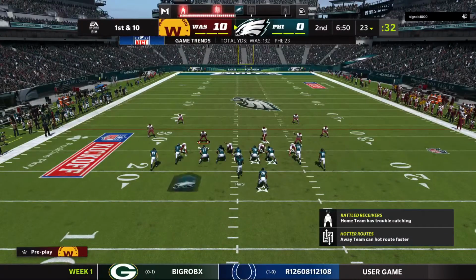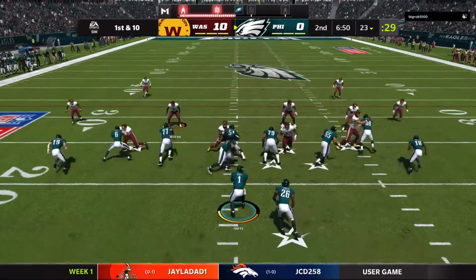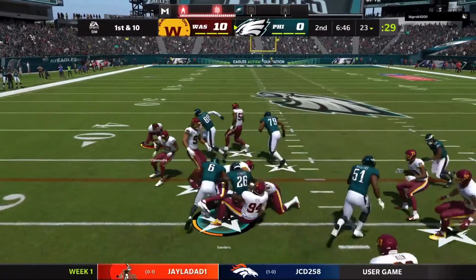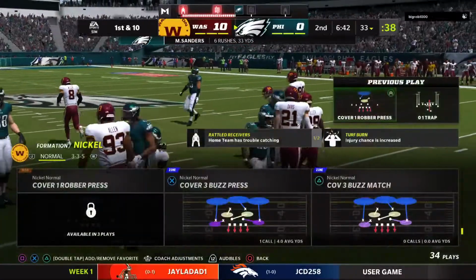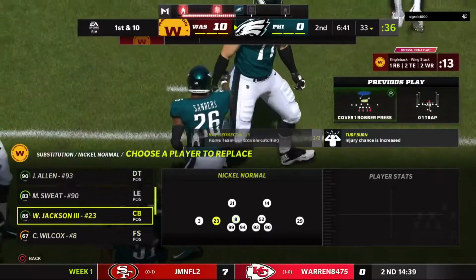Already at the line, this Philly offense set to go. They've shown precious little here offensively thus far as they try again with a first down now. And he's got it past the 30 before he's hit and dropped. That'll be a pickup of 10 as they try to recover from this 10-point deficit.